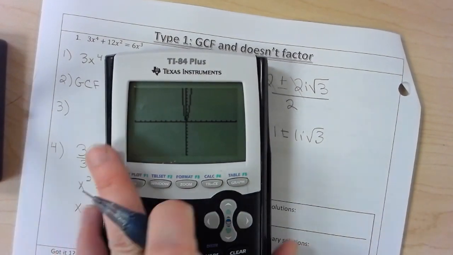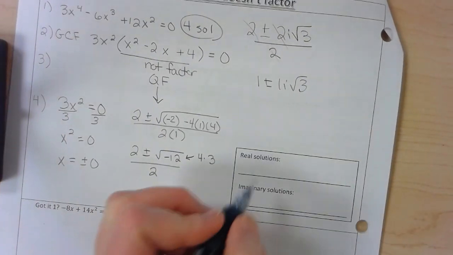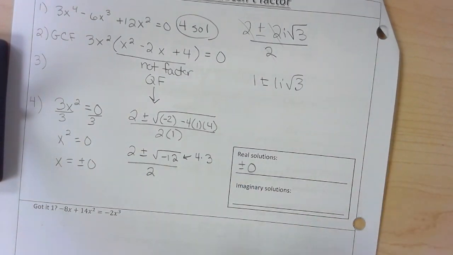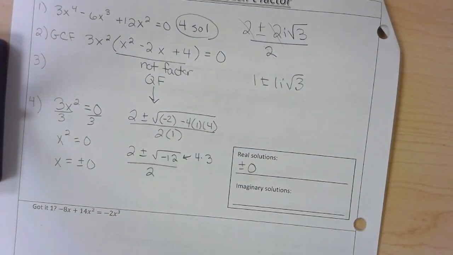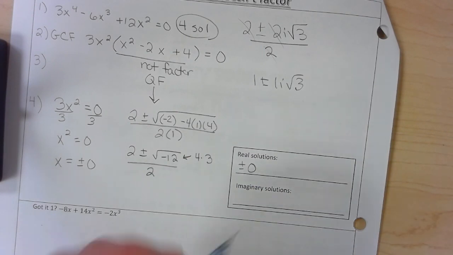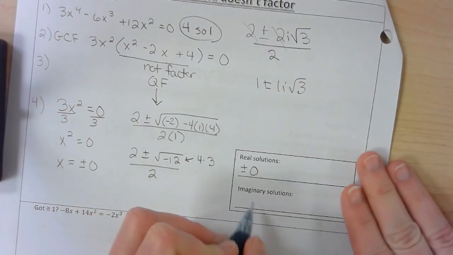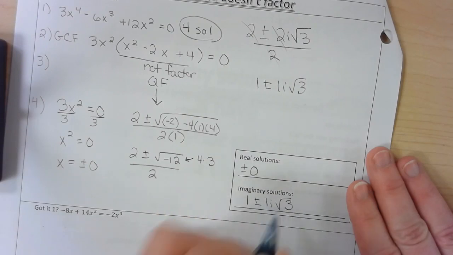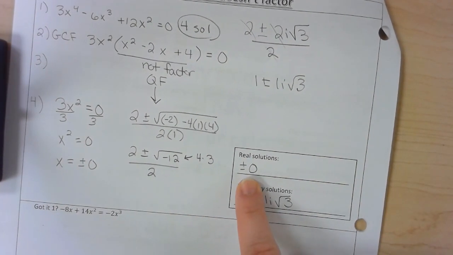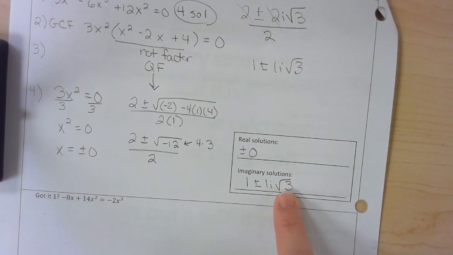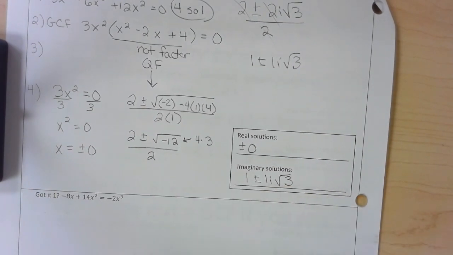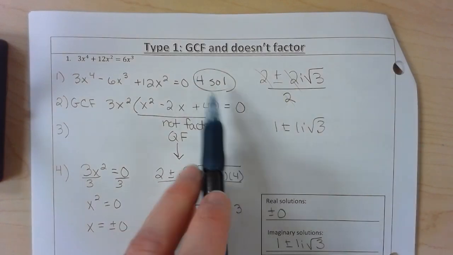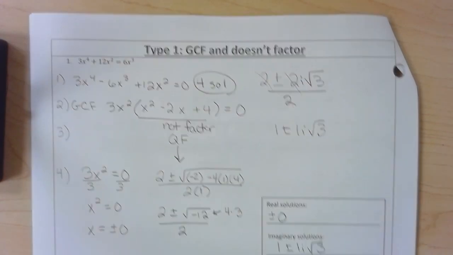If you remember on the graph, we saw it crossing at 0, but I told you it had 4 solutions. Well, the 4 solutions are the fact that it happens at positive and negative 0. I know that's not really just one solution of 0, but that way you can see that it's 2 solutions there. And then there's 2 imaginary solutions because it doesn't actually cross, because this is not an imaginary axis. So our real solutions are 0 and 0, and our two imaginary solutions are 1 plus i square root of 3 and 1 minus i square root of 3. And that takes care of the 4 solutions that I told you there would be at the beginning.